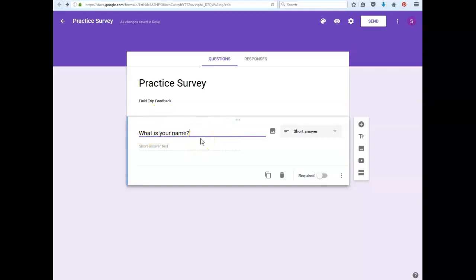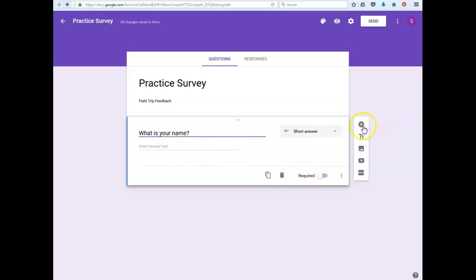Now the next thing we need to decide is if this is required or not. This is one of those things that's really up to the developer of the survey. Is it something that you have to have somebody answer in order to get your data? For example, if you were doing a survey about gender, you would have to have them answer the question, are you male or female? If it is more of an optional type of question, don't require it. In this case, I'm not going to require that. So we have our first question here.